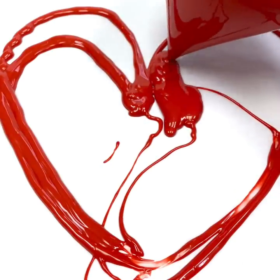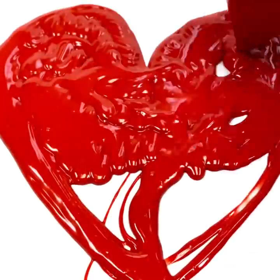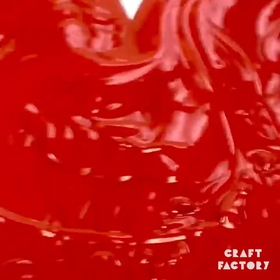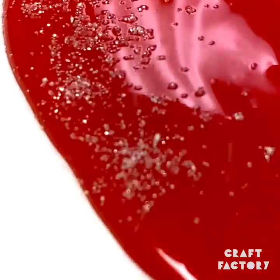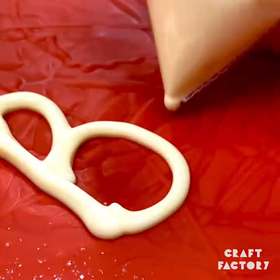To make the base of our edible puzzle, pipe melted chocolate onto some parchment paper in whatever shape you like. Once you're happy with the shape, go ahead and give it a little shake to make sure that the top remains smooth. Then add any sprinkles you like, and when the chocolate is dry, pipe on a message to your Valentine.